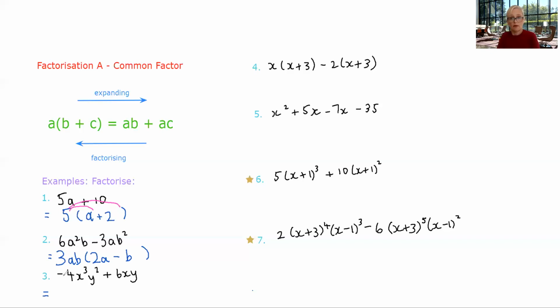If you start with a negative term, I like to take out a negative because I don't really like having a negative at the start of my brackets. It's not wrong to take out a positive common factor, but I just don't like the look of starting a bracket with a negative. So I'm going to take out a -2 here for my numbers. For the x and the y, you can only take out the lower powers. Now let's see what we're going to need to make this work. We're going to need a 2. To multiply with x to give you x cubed, you're going to need an x squared. To multiply with y to give you a y squared, you're going to need y.